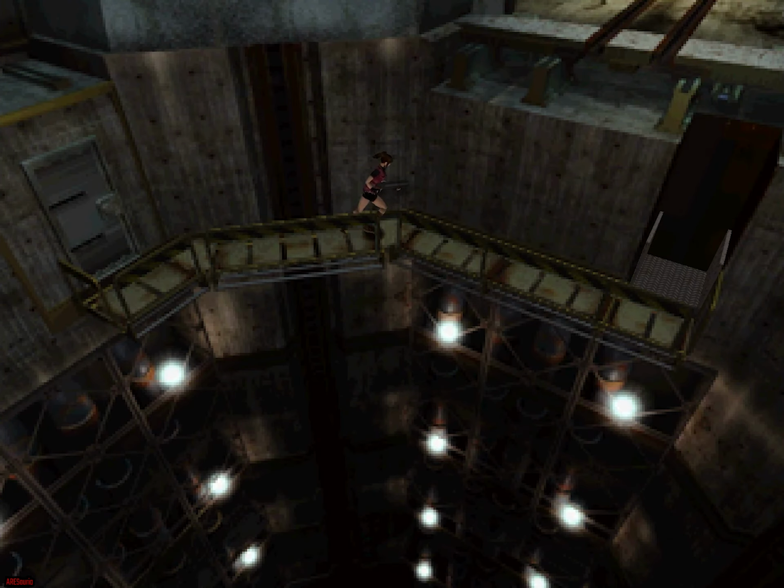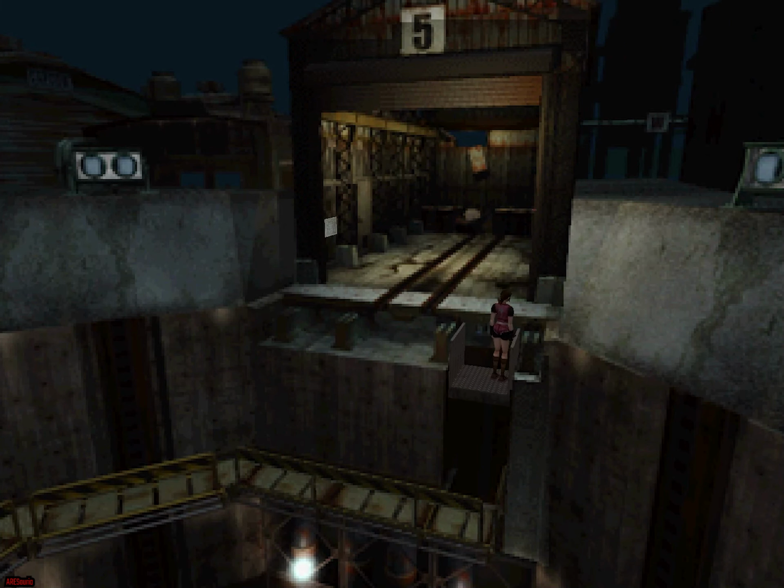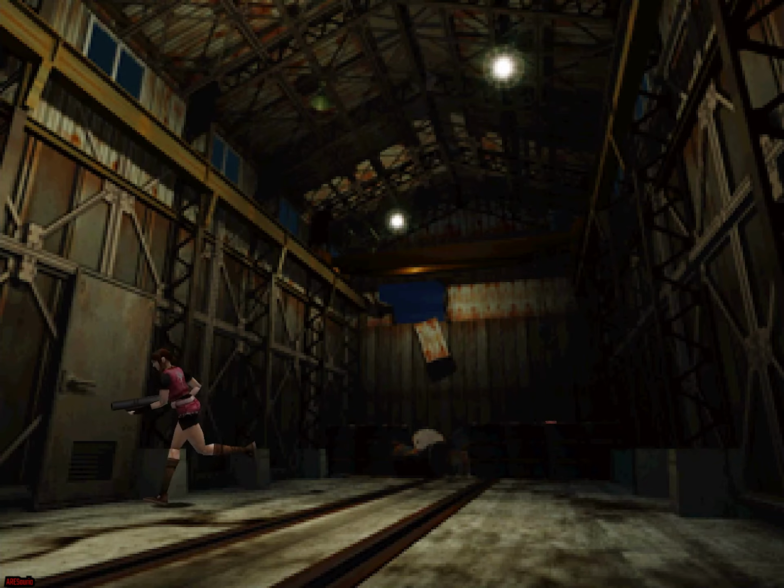But for this strat, it's very important that you don't trigger the cutscene, otherwise Mr. X will be much closer to you because of the cutscene on the camera, you know. So very important to not trigger the cutscene.